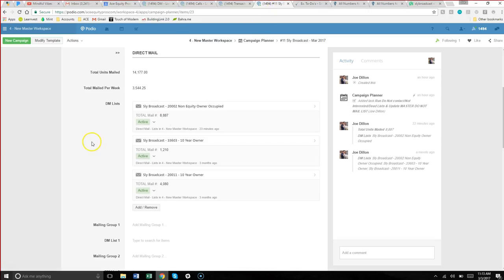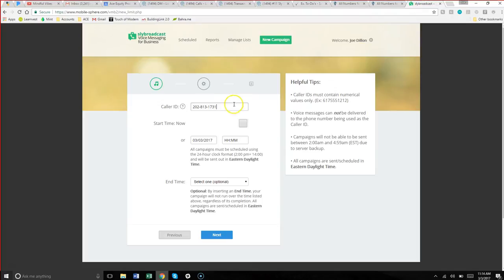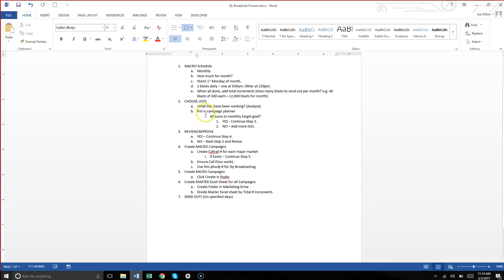Now, the one thing that I forgot is you're going to have to split these up by major market, right? So if we have half DC, half Tampa, then you're going to want to do two mass Excel sheets, one for DC, one for Tampa, and then split those up accordingly. The reason for that is because we want DC phone numbers, DC area codes, calling DC lists, obviously, and then Tampa area codes calling Tampa lists. Again, we're going to do two, one at 9:30 and the other at 2:30 p.m.